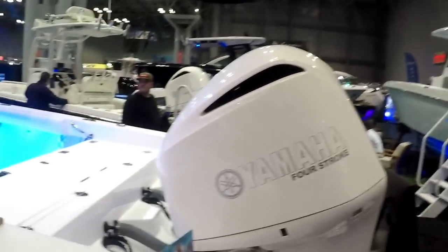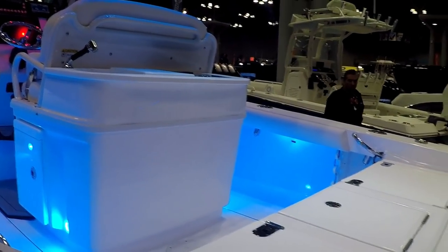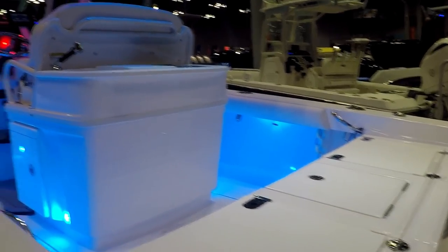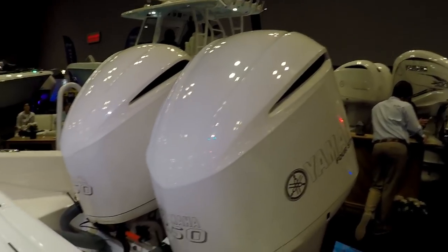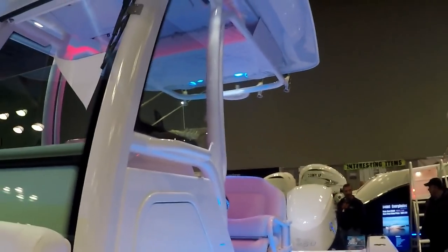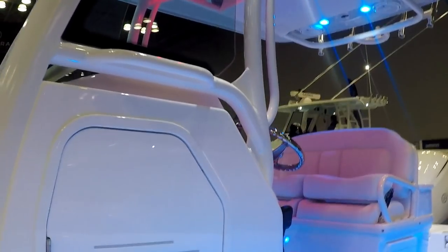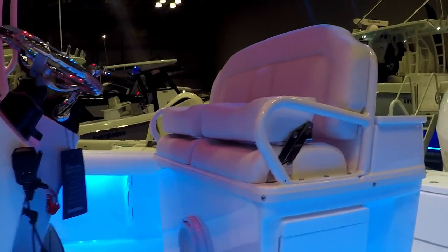And you can see it's set up with casting platforms in the back. I mean, you can take this offshore, but this is designed for fishing the flats, fishing the back bays, yeah. Casting. It's unbelievable what they're doing. Well, it's probably too heavy to pole, but yeah. Everglades, one of the innovators in terms of the full windshields. I had the 290 Pilot, and you felt like you were in a Steiger, but you were in a center console. Just an amazing boat, and they ride great.